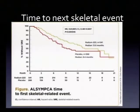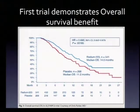And the clinical trials comparing placebo with radium-223 showed it did lengthen the time to the next skeletal event, and there was a survival benefit from 11 to 14 months. These folks were given 6 one-monthly injections of the appropriate dose of radium-223. Some of the patients received Taxol, some did not. There doesn't seem to be a difference whether they received Taxol or not. And there are new clinical trials now combining enzalutamide and abiraterone in order to measure the synergistic effect of radium-223.